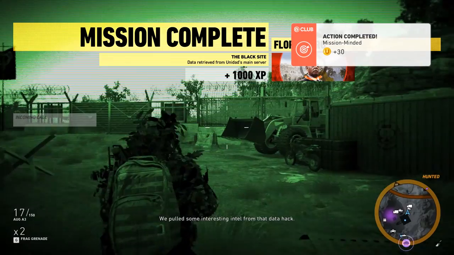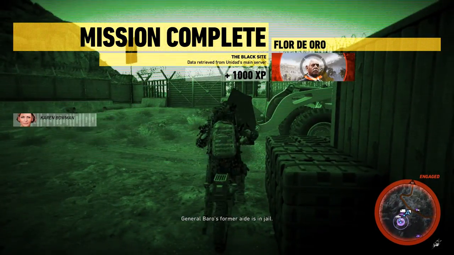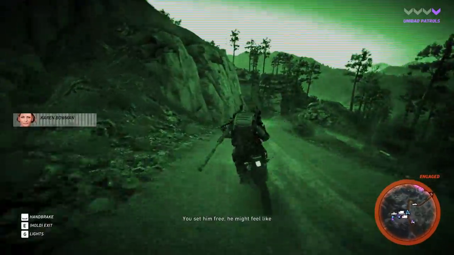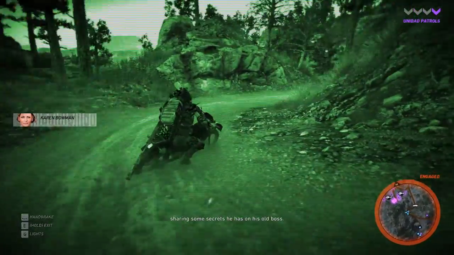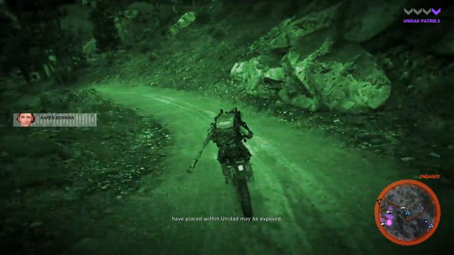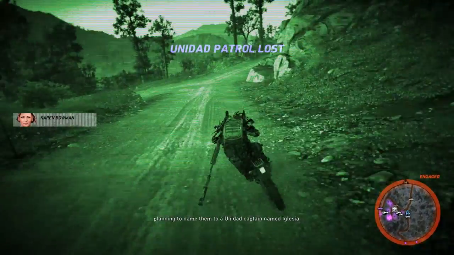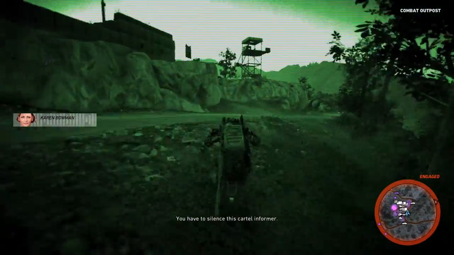I pulled some interesting intel from that data hack. What have we got? General Barrow's former aide is in jail. Turns out he knew a little too much about Unidad's dirty laundry, so Barrow locked him up. You set him free. He might feel like sharing some secrets he has on his old boss. That dog will hunt. We also found information that assets we have placed within Unidad may be exposed. Somehow, some Santa Blanca mook found out who they are, and he's planning to name them to an Unidad captain named Iglesia. You have to silence this cartel informer.